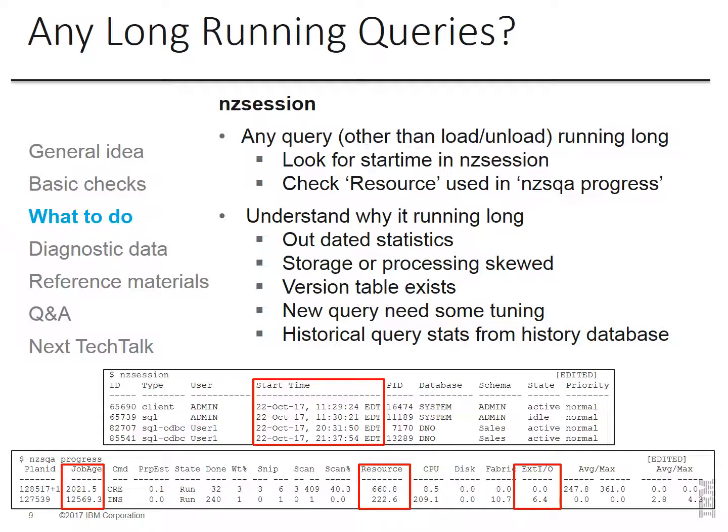You can use the nz session command to check the start time to find out any queries running long. Next, use nz sqa progress to see the resources used by the corresponding plan. In general, you will see a large resource used by the long-running query. You should try to understand why this query is running long. Few things to look at here: any outdated statistics on the tables involved, storage or processing skew occurring, any versioned tables existing. If it is a new query, it may need some kind of tuning to run efficiently.